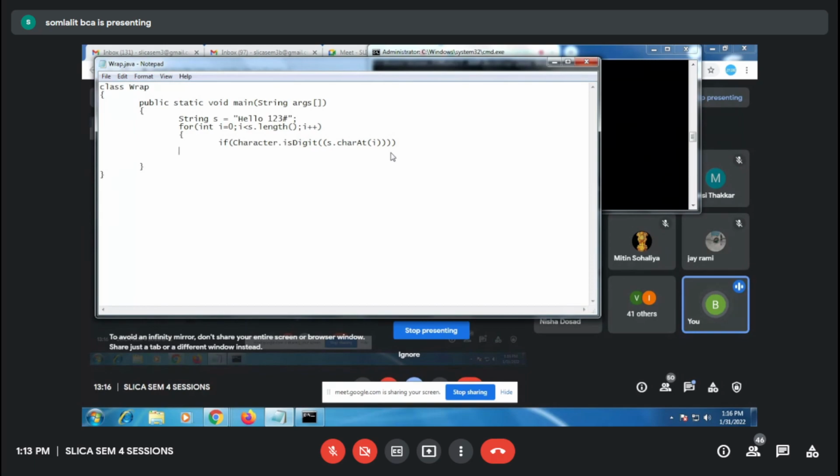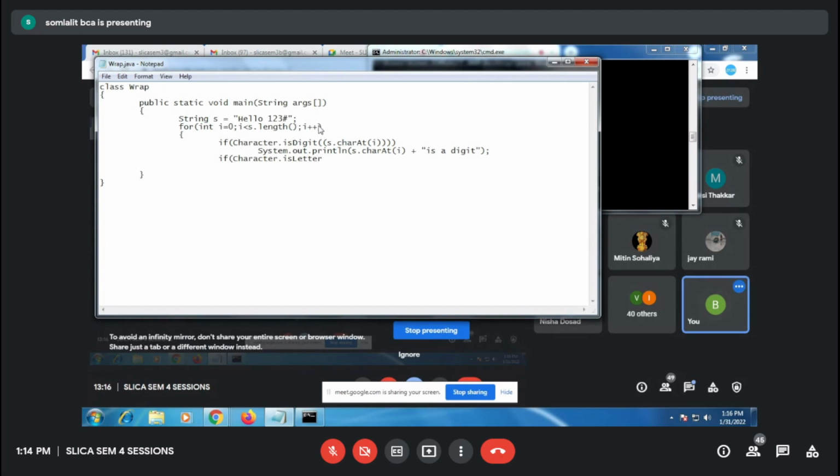If it is, we'll show the proper message. System.out.println(s.charAt(i) plus " is a digit"). Same thing in the Character class, but now instead of isDigit, we can check isLetter. isLetter means alphabet.